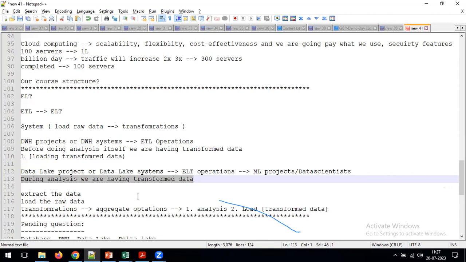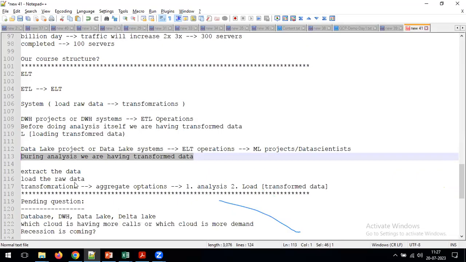Sir, so basically data lake means ADLS? Data lake means you're asking ADLS. So tell me, only in Azure do we have the data lake? No, in GCP we also have it, and in AWS we also have it. I'm asking in general: ADLS and data lake mean the same, equal? Yes, that's the one. Okay, so when we work on on-premise, was that data lake concept there, or not?